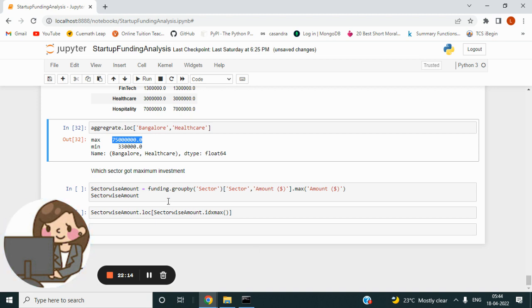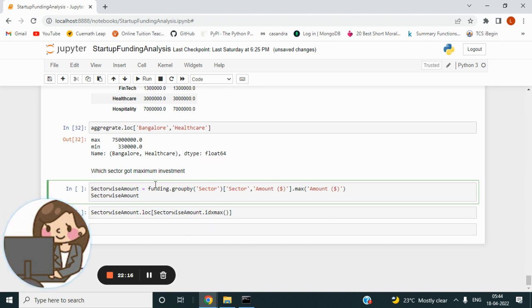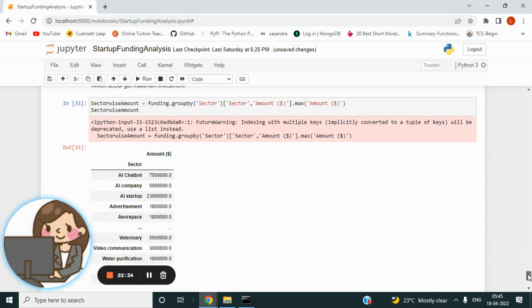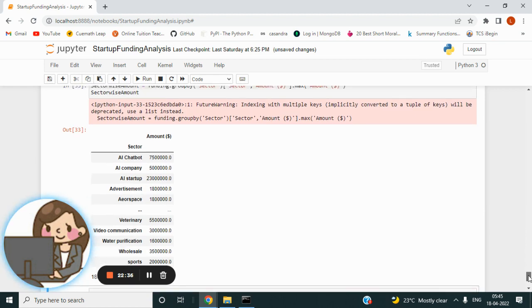Now we are checking one more thing, which sector got the maximum investment. Here we have found that there are lots of segments, and we are just checking which sector got the maximum investment. It's the same thing. We are grouping it based on sector. Then we are retrieving sector and amount, and we are checking the maximum of amount, so we'll be getting that value. For each sector, that is the maximum investment that we got.